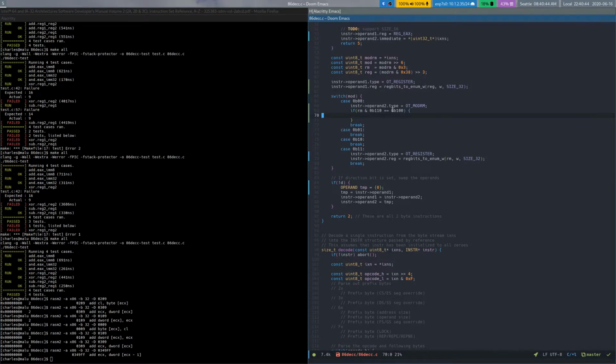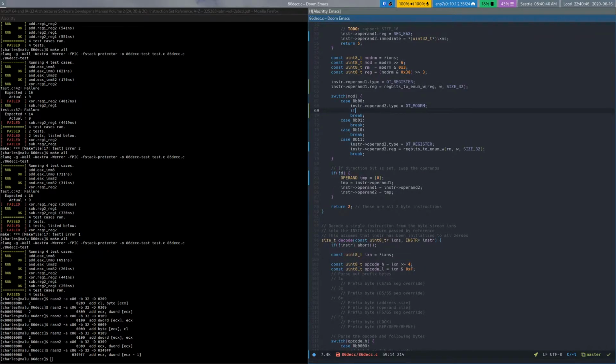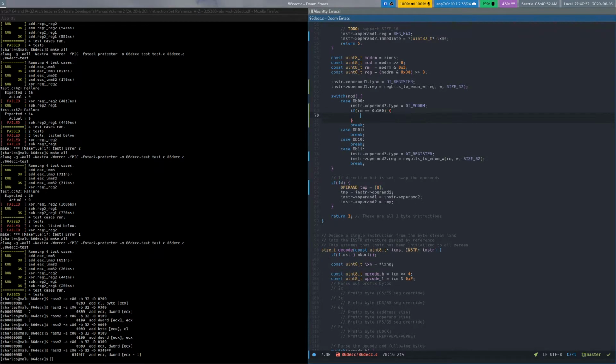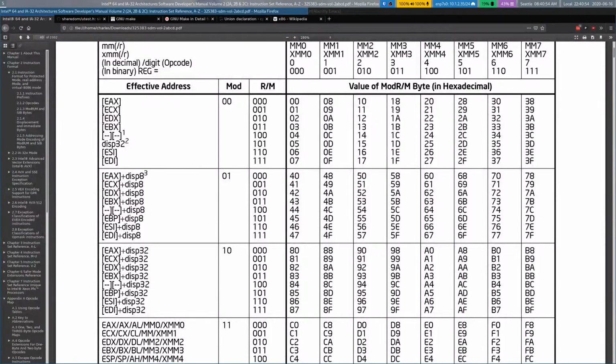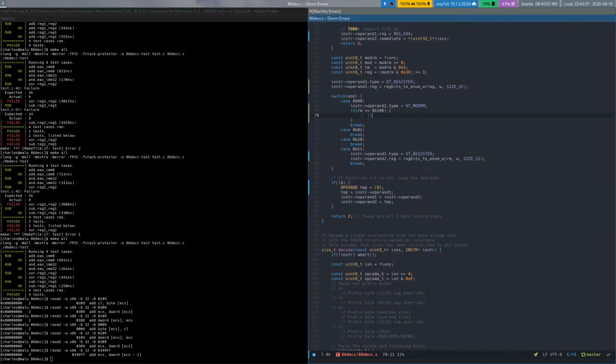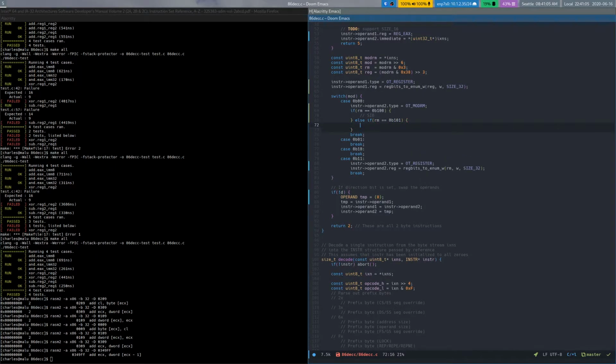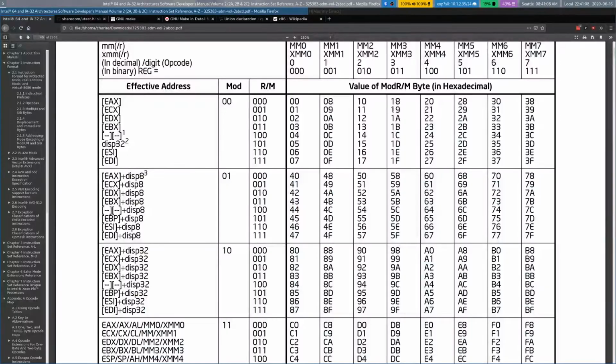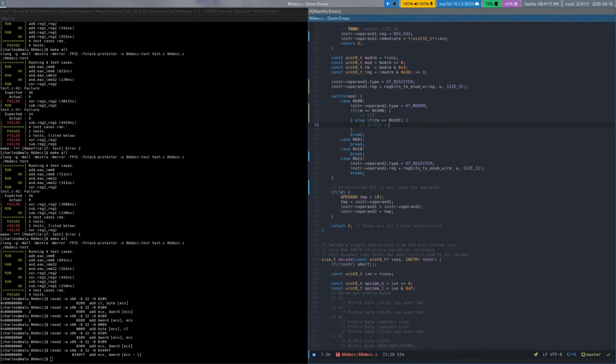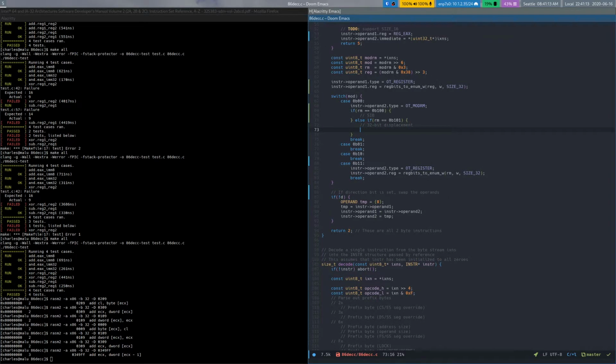But you know what? I guess I do want two separate cases. 100 is SIB. Oh no, it's still a mod RM.